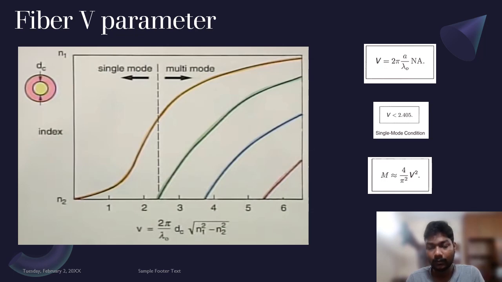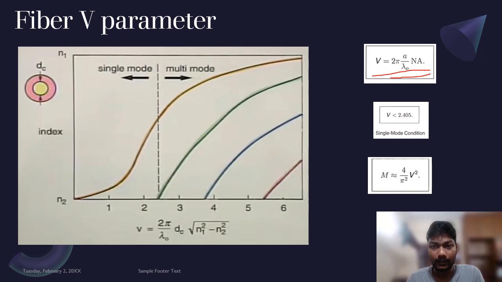And whether a light will be single moded or multi moded will be defined by the fiber V parameter, and it is given by 2 pi into a into numerical aperture. As you know, numerical aperture is square root of n1 square minus n2 square, over lambda naught. Lambda naught is the wavelength of the light we are transmitting. So the most important factor to keep in mind is that the fiber wave parameter, which decides whether the fiber is single mode or multi mode, depends not only on numerical aperture but also on the wavelength. So while we are saying that a fiber will be single mode or multi mode, we have to specify in which wavelength we are talking about.